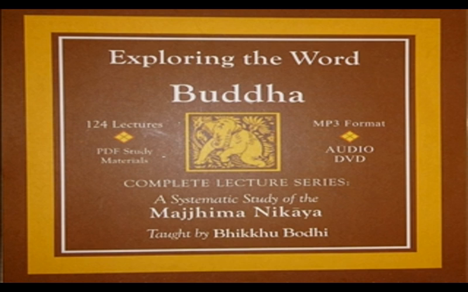Okay, so now we come to taints to be abandoned by restraining. I continue. Here, a bhikkhu, reflecting wisely, abides with the eye faculty restrained, while taint, vexation, and fever might arise in one who abides with the eye faculty unrestrained. There are no taint, vexation, or fever in one who abides with the eye faculty restrained.